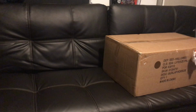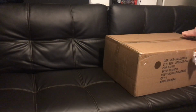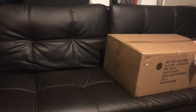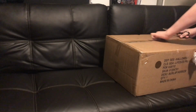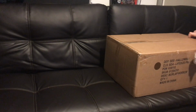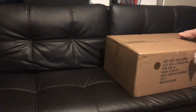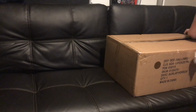So, this one is actually shortly after the Hugs one, which is pretty cool. And it came a couple days early, and my mom also let me open it early. She wasn't gonna let me open it till my birthday, which is on the 14th, but she decided to let me open it since my dad let me open mine that he got me. So yeah, let's get into this.